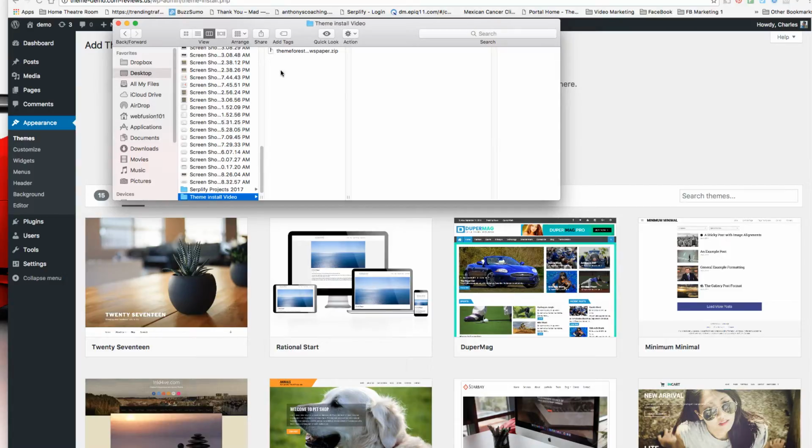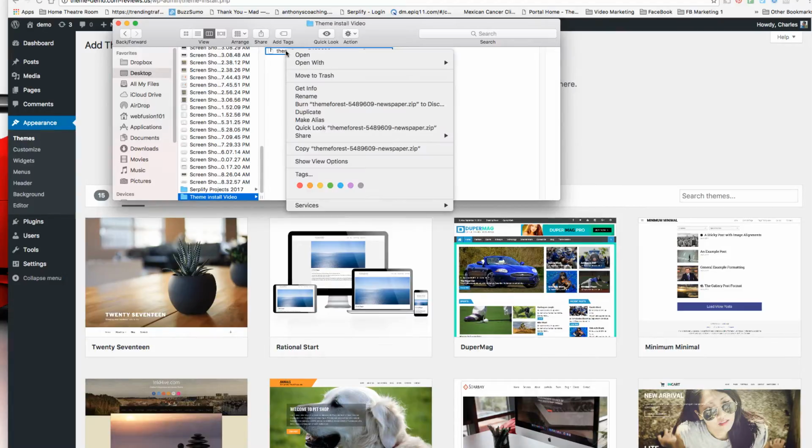So when you first download the newspaper theme from ThemeForest, this is what the file is called. It's ThemeForest and some numbers and newspaper.zip. And then you want to extract this file because this isn't the file you want to upload to your WordPress theme area there.